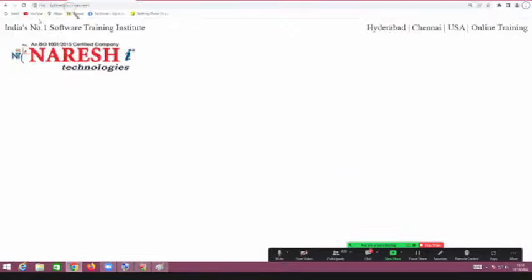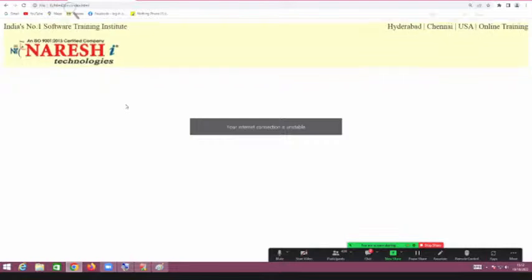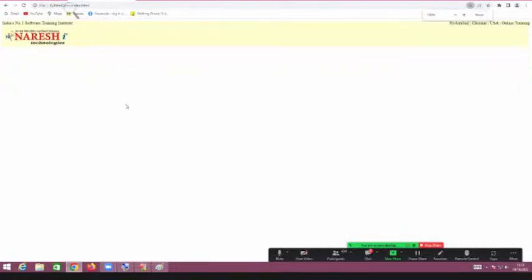Once you refresh the page, the header box appears. And we need some more changes also, sir. What is that, sir? The data is displaying in a very small size. The India number one training institute and Hyderabad, Chennai, US, it's displaying the data very small size. The original appearance, so better to increase the size of the text.